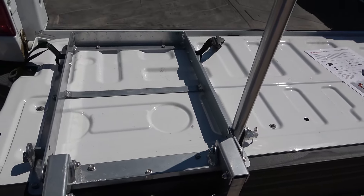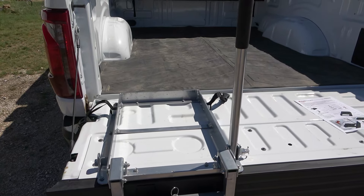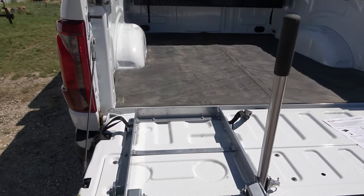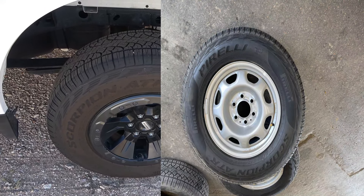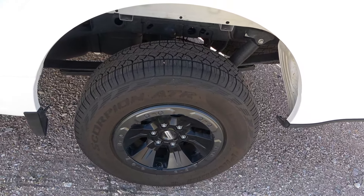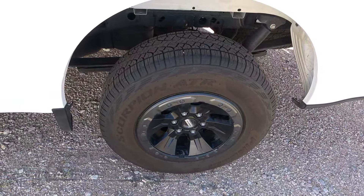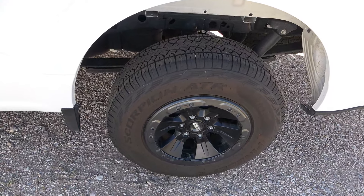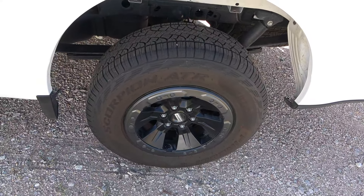I'm going to roll back the tonneau cover so you can see my modification. I was only one inch off from the other truck's dimensions so I had to anchor the front differently. The factory tires that came with it have a little silver painted detail I don't like. They're Pirellis called all-terrain — a pretty good tire made in Brazil, looks like about D-ply or eight-ply. We'll see how good they do in the winter.